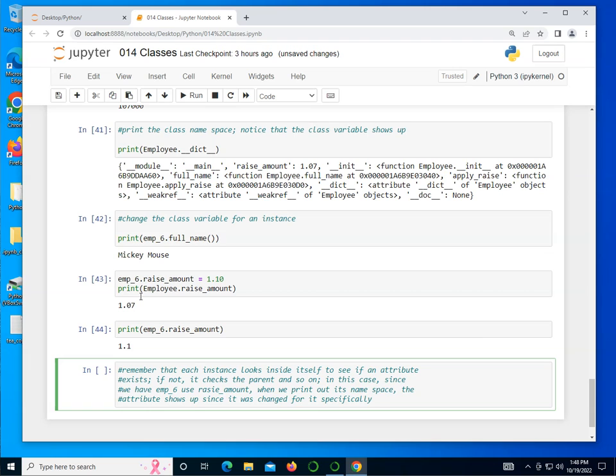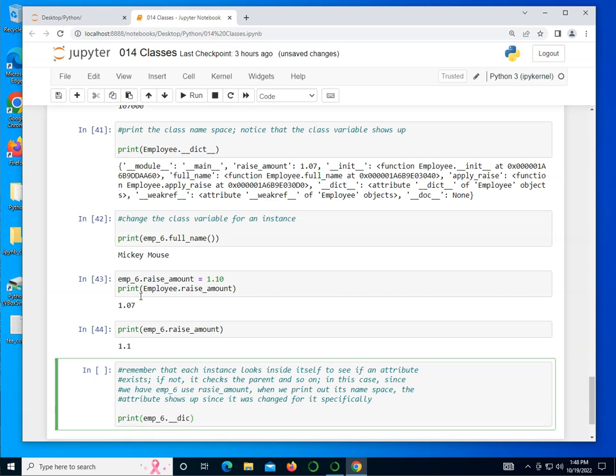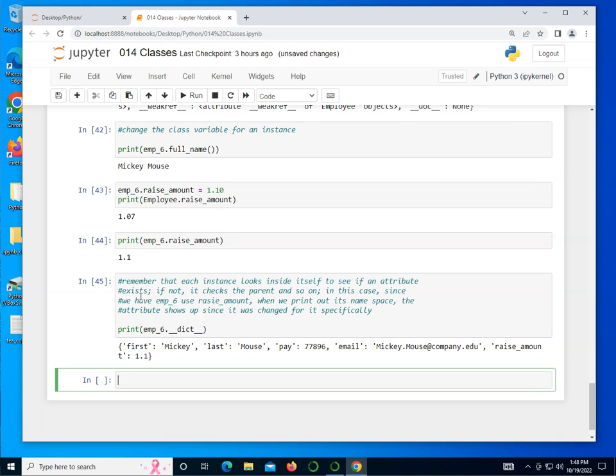Let's actually see that. So print emp6. Remember, we did it for that temporary employee, and actually emp5, I think, and nothing showed up. Now, if you take a look over here, the raise amount has shown up because we specifically made a change for emp6.